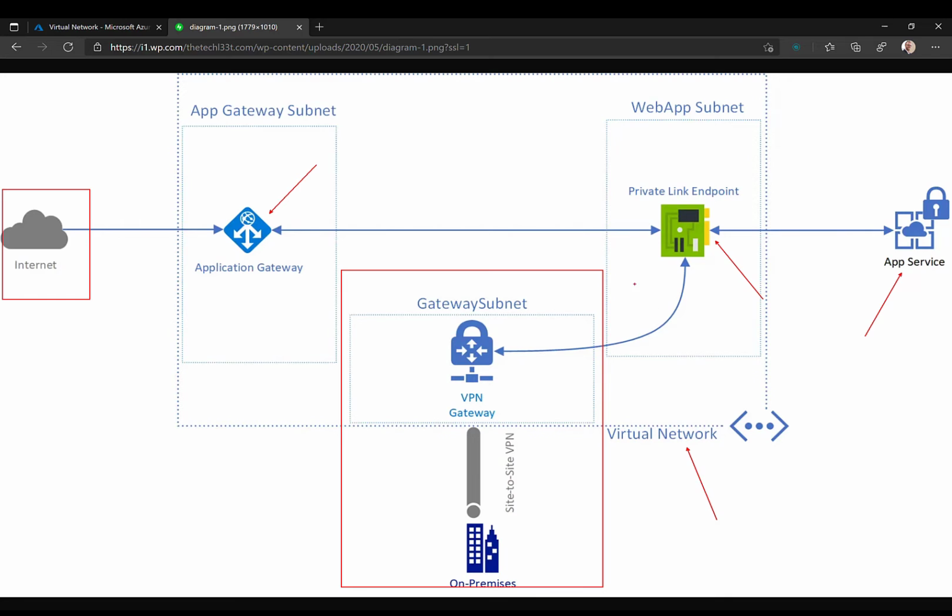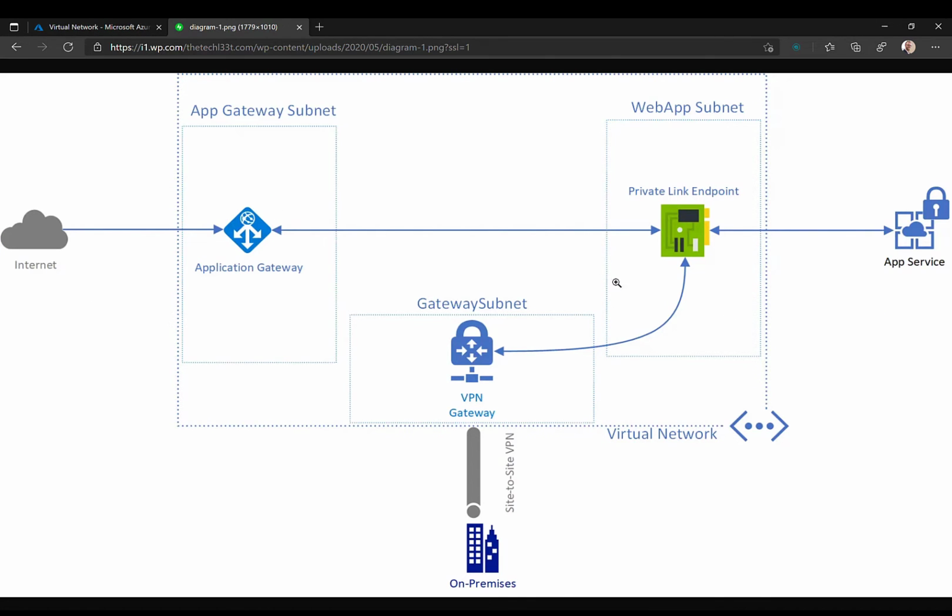All of this is going to go through the private link endpoint, and that's really where everything comes together. The application service will only accept traffic from the private link endpoint, and the application gateway and VPN gateway will send all their traffic for the app service to that private link endpoint. So let's go ahead and get started.